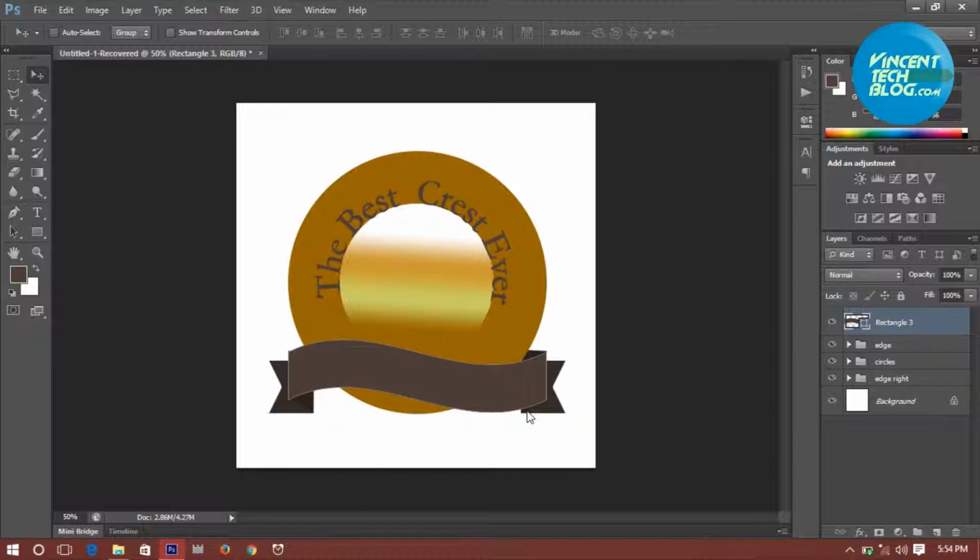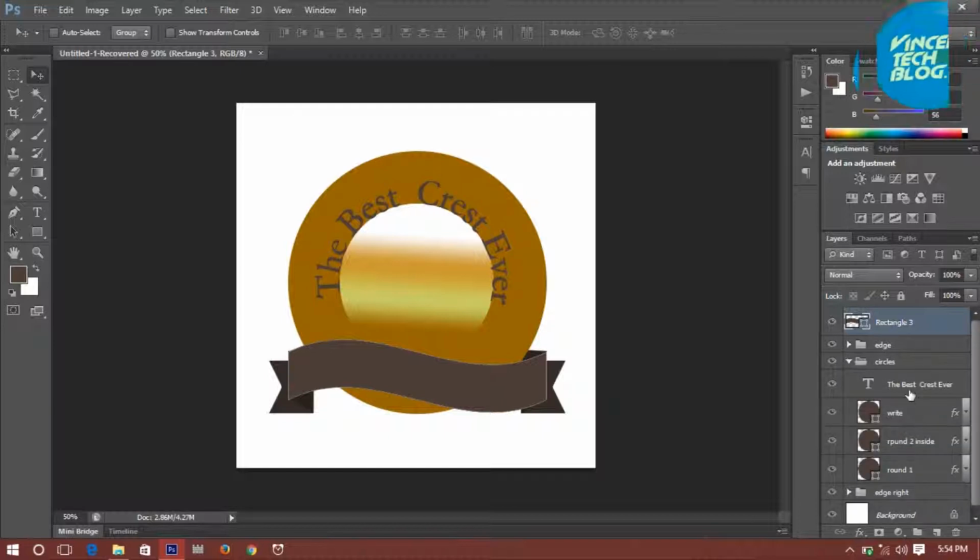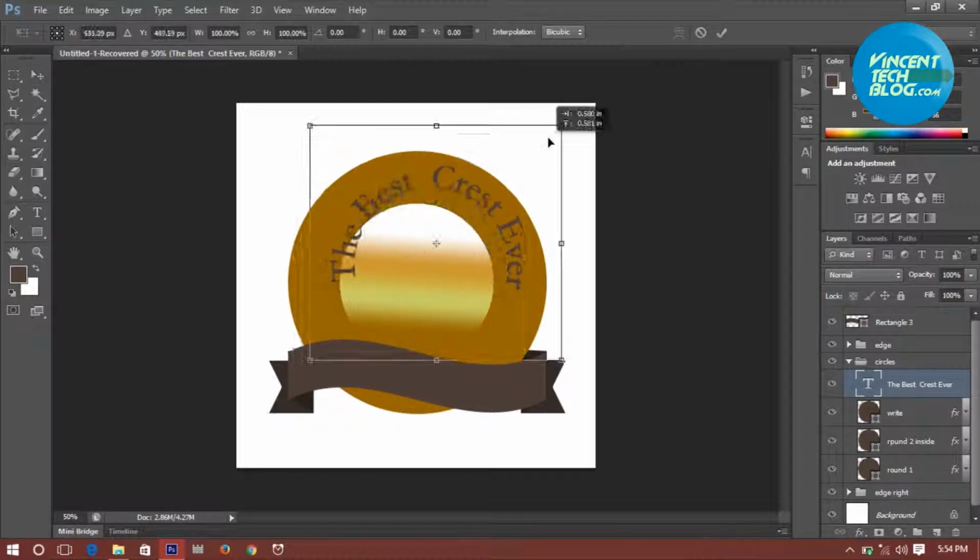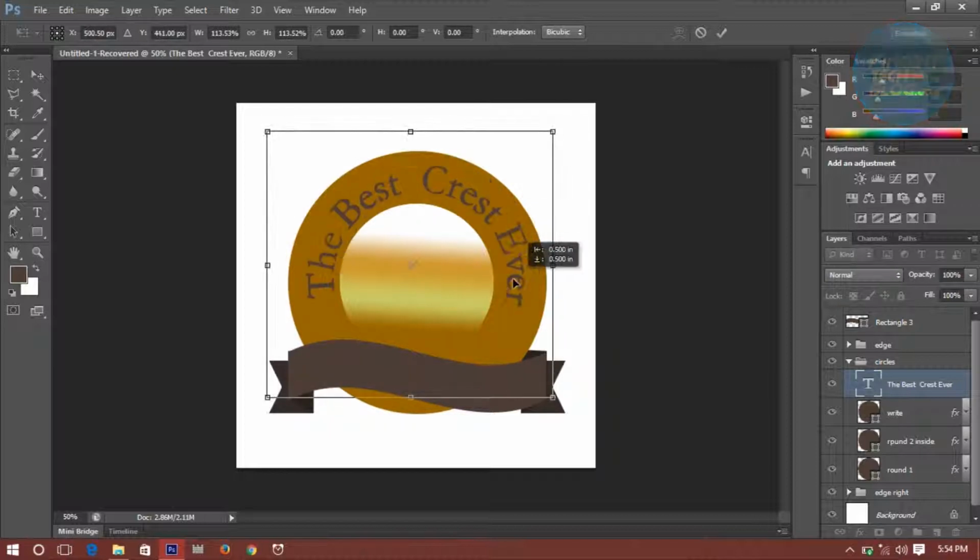Okay, so right away I can go ahead and say my circles, this guy right here, I want to make him bigger, so I'm going to hold my Shift key and then enlarge the circle, and then bring him inside accurately.